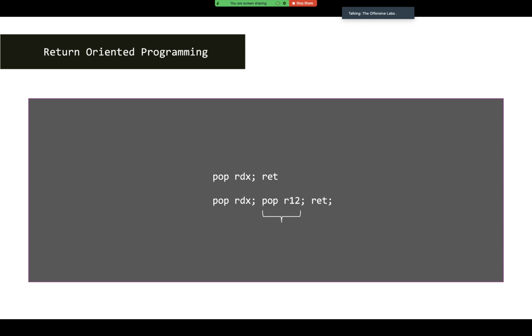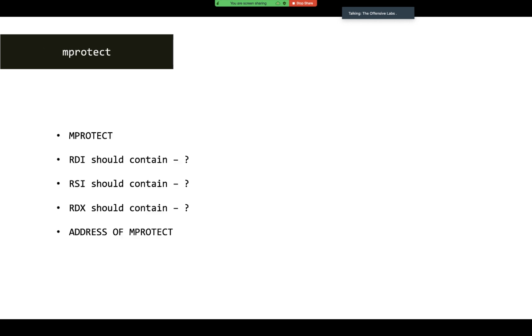So in our exploit, we will have to carefully manage such unnecessary instructions as well, right? So when we get into this kind of gadgets, I will show you how we can manage such gadgets. Okay, and that's pretty much it. Now, the next question: we want to turn the stack into an executable one. How can we do that?